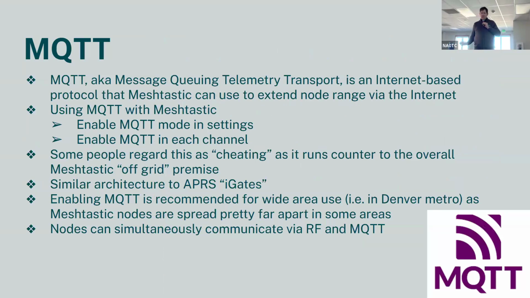Okay, MQTT. As I mentioned a second ago, you can connect Meshtastic and MeshCore to the internet, and it's easy enough: you basically put the device on your Wi-Fi network, give it your network name and password, and it connects to the internet. Then you have to go into the software and enable MQTT. What that does is all the messages that this thing can send or receive can also come over the internet. And of course, the benefit of that is extending the range beyond just a few miles or however many hops you can go, right?